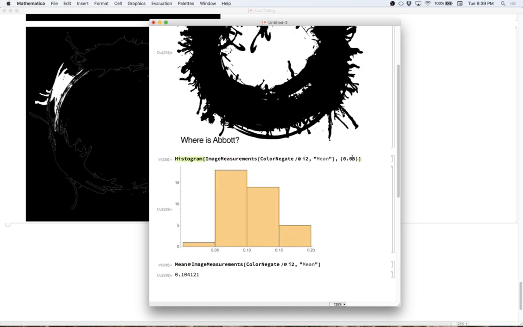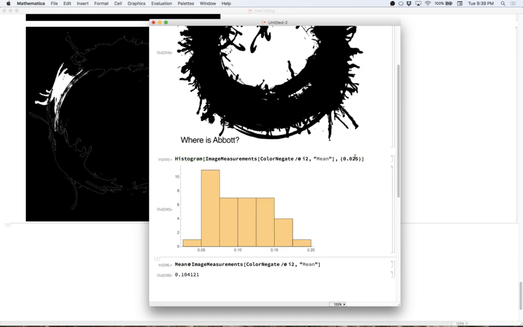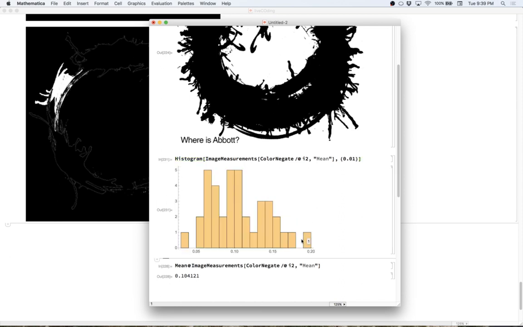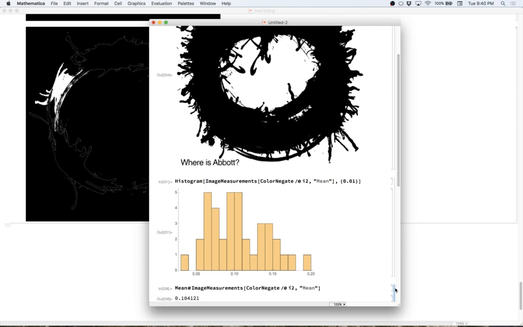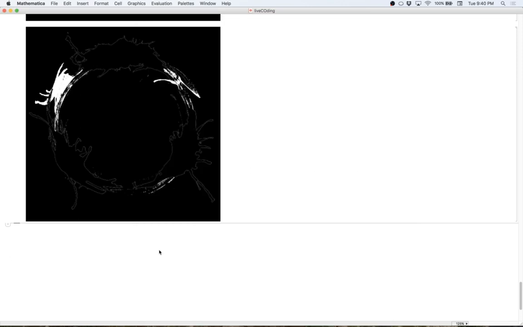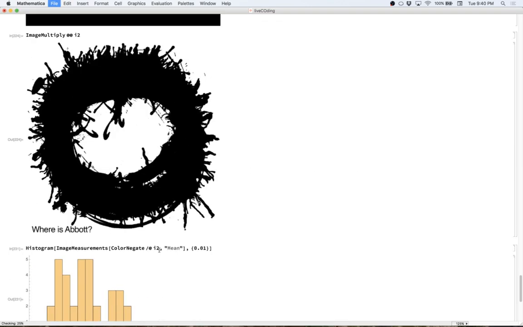Let's maybe set it to something like that. Yeah, that's not the most useful histogram in the world. I'm going to put this back in the original file because I don't think we're going to forget it there. But okay, so that's fine.